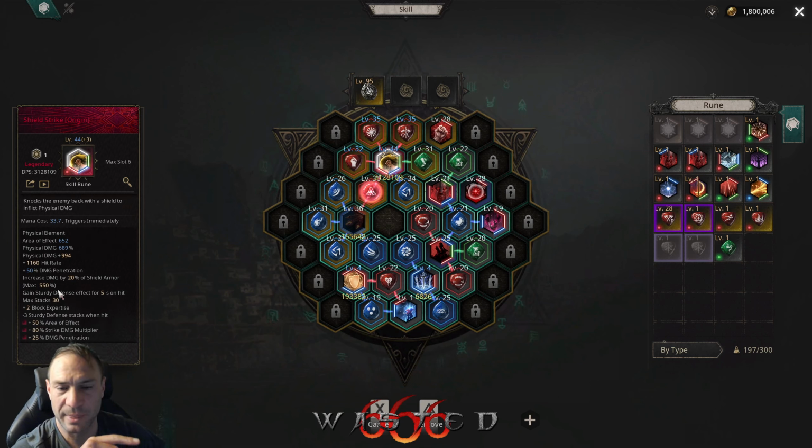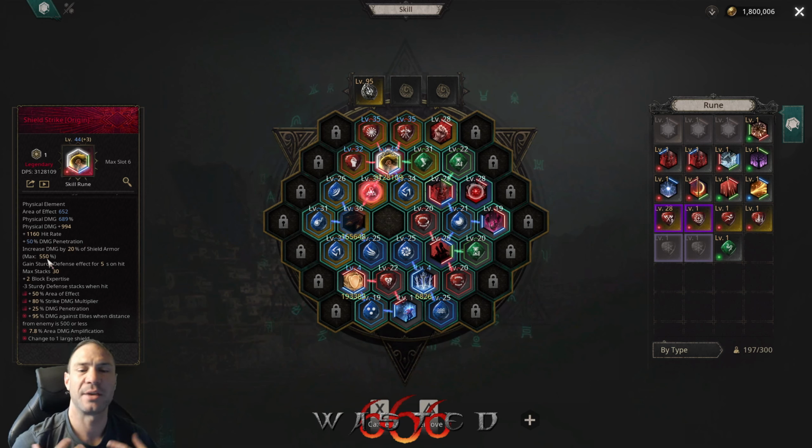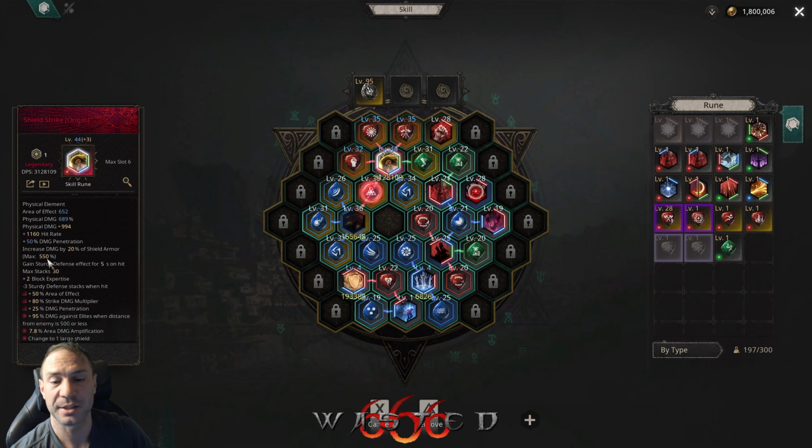So what is really important, you can see that here, that is increased damage by 20% of shield armor. And that can just be a maximum of 550 percentage. So if you are leveling through the story, try to always get maximum shield armor on your shield, of course, because that will increase the damage a lot, and you will be able to feel that really so much. Yeah, that really helped me a lot when I was leveling. So make sure you do it.